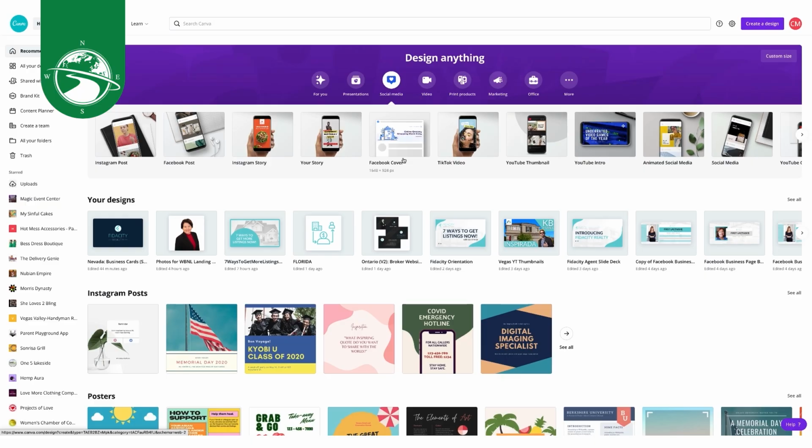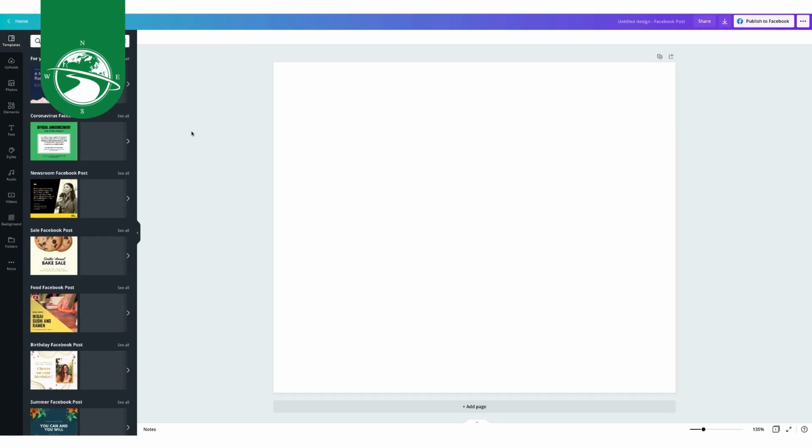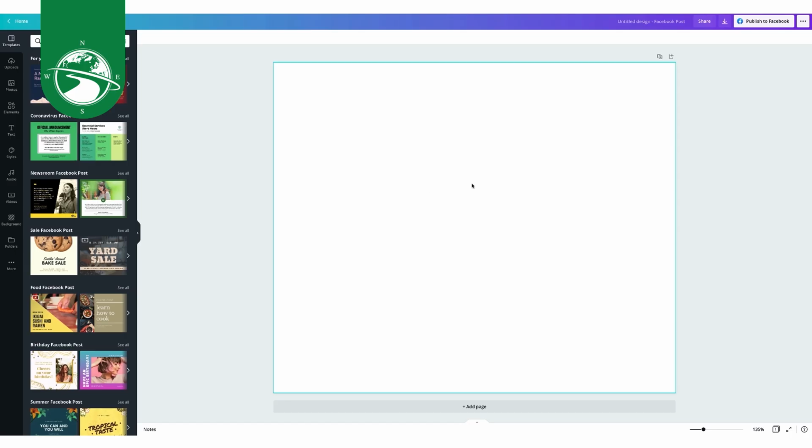The great thing about this is the actual image sizes are already predetermined in here, and like I said, there's already a bunch of templates. Let me give you an example of that. Let's go to Facebook posts for a second. We'll click on that, and first of all, a blank canvas will come up. You can start designing from scratch right here. But if you look over to the side, there's a number of pre-made templates for a lot of different categories.